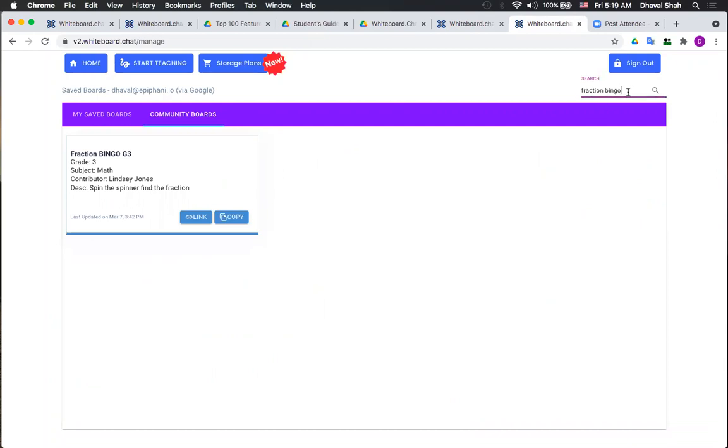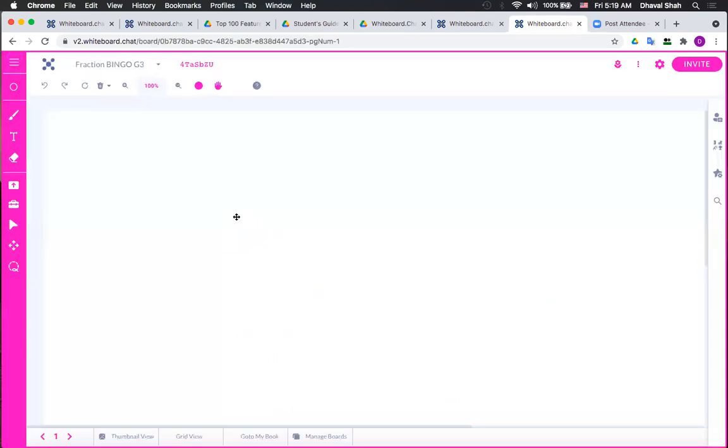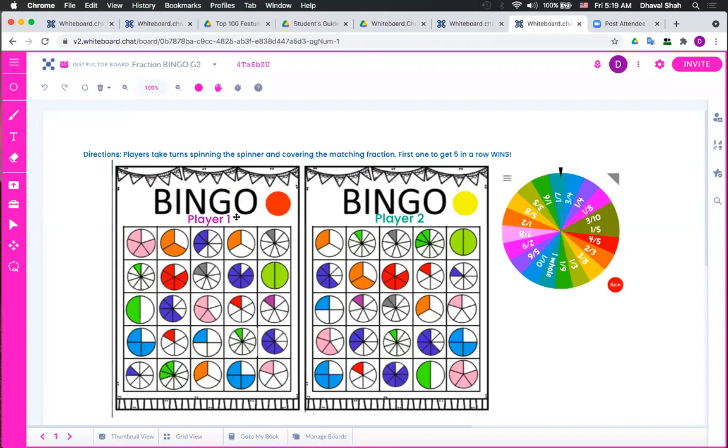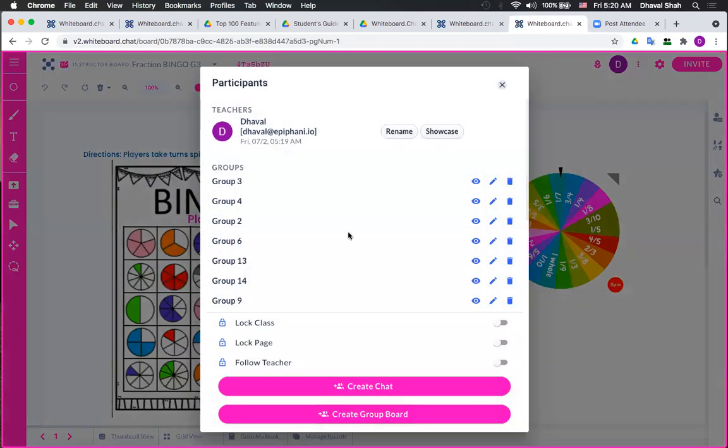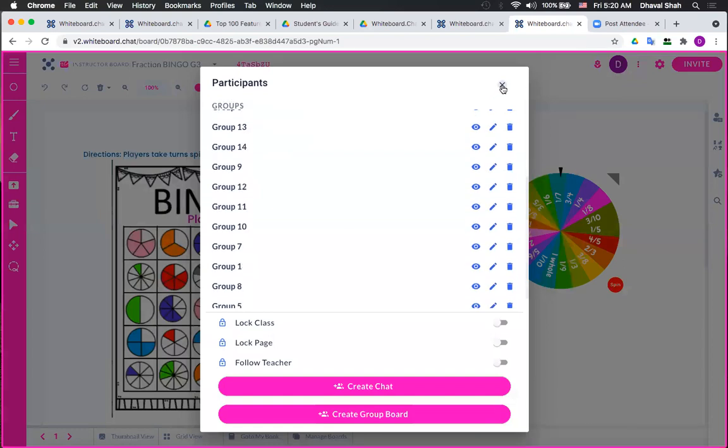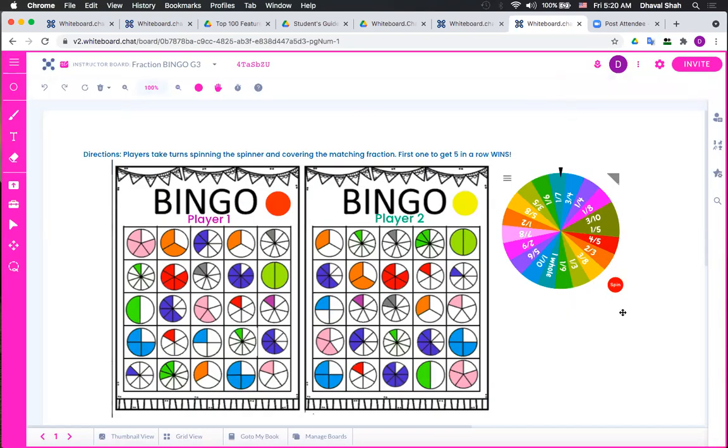So here is another one which I will just quickly talk about, which is a group community board, where students can join and they will be placed into groups and they can work by running, so 2 players can join a single group. If you look at what they have done, they have created all these groups, and as students come in, they will be placed into one of those groups. Each group is of 2 players. So again, even group boards are available for you to play your games and teach them fundamentals of fractions using a highly visualized method in our community board.